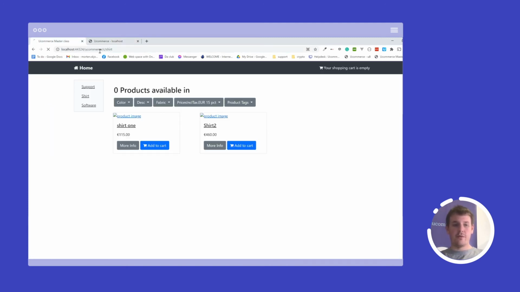So let's go back and refresh our front end. And we now have our third product, surprise, surprise. And if we take a look at the prices, we now have two products in this range. And we also have wool and gold. And we also have a description. So the facets and the values are automatically being calculated. And if I had more values that I was creating facets for, like if we also have shoes in this category here, and shoes would naturally have different facets based on the shoes, then of course that would automatically also just appear.